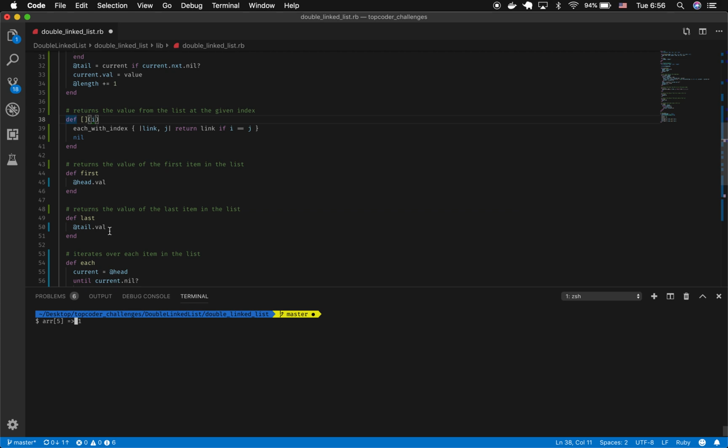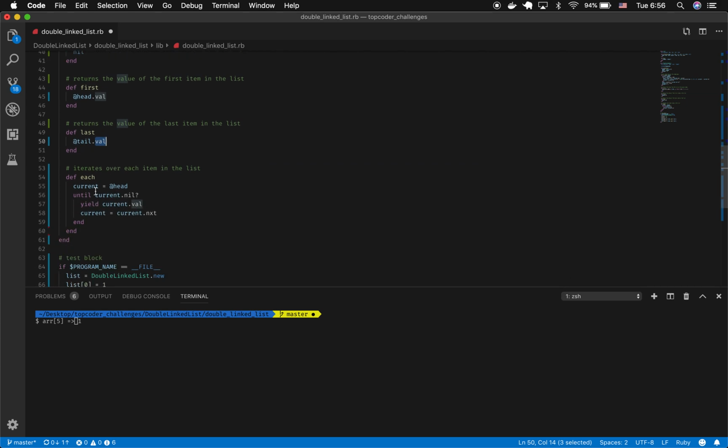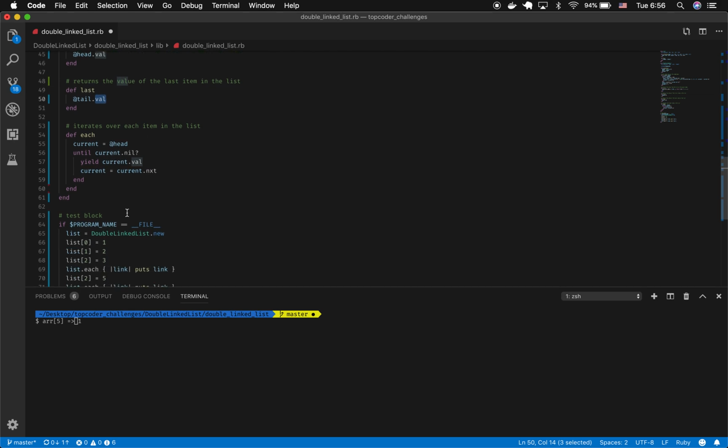An array can also use a dot last method. So this last method will return the value at the tail. So whatever that value is will be returned. And we already talked about the iterator, each, how it yields the current block or the current value for whatever link we're on at that point.